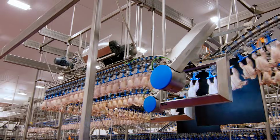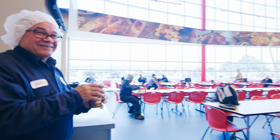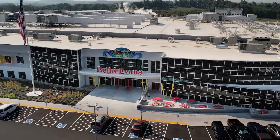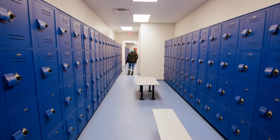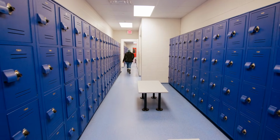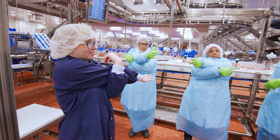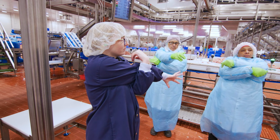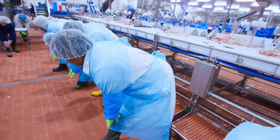In addition to all the animal welfare, food safety, product quality, and team member safety considerations, we also work hard to make a comfortable and enjoyable work environment. It's a beautiful high-tech building inside and out. You'd never know this is a poultry processing plant from the outside. Providing a safe, comfortable environment for our team members is important. In addition to the adjustable platforms, we have on-site athletic trainers who provide education and stretching programs for additional ergonomic support. Stretching is mandatory multiple times throughout a shift.